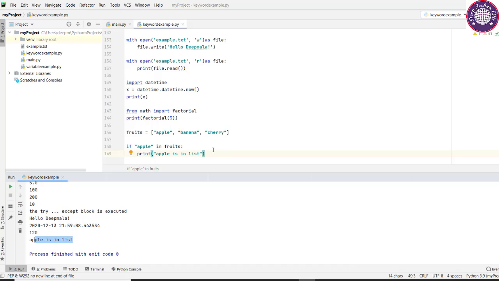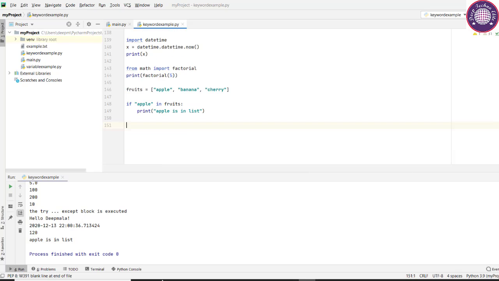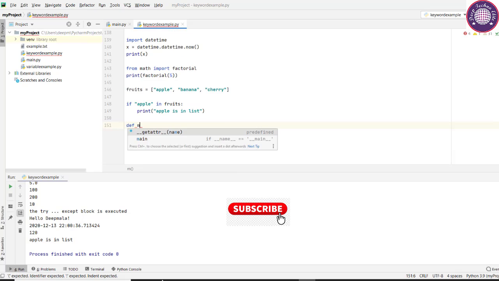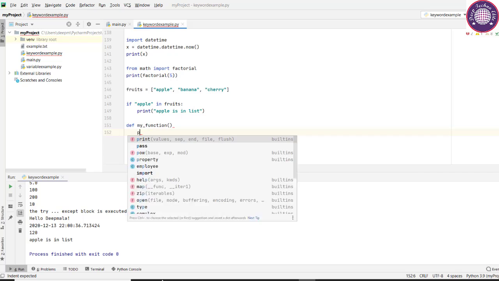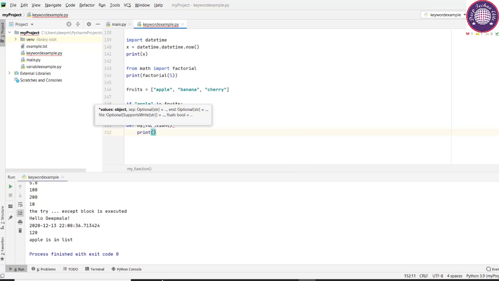So here I'm going to define a function, my function. And then I'm going to print hello world.